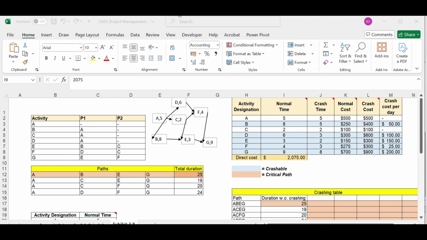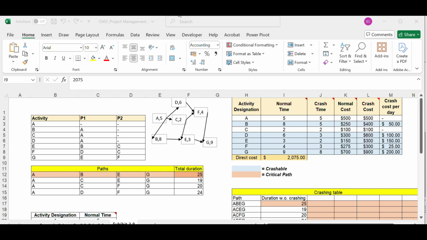Now, why should we do crashing? To avoid unforeseen delays, to avoid penalties, and to incentivize early task completion. When we have a high overhead cost and want a fast completion, we might need to expedite a project and crash some activities. Maybe while developing a product, the time to market is a real thing. To prevent the competitors from launching the product before our launch date, we might need to expedite and crash activities and make the project finish early. We might need to prepone the deadline of launch. That might lead to a technological advantage, or a reduction in the opportunity cost, or it might be due to an imposed deadline.